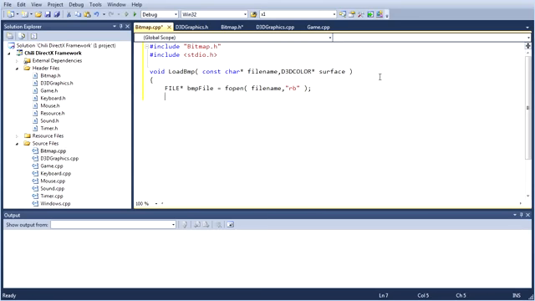Okay, first we open up our file. Then, the first thing we want to do is, I got it. Char signature, 2.